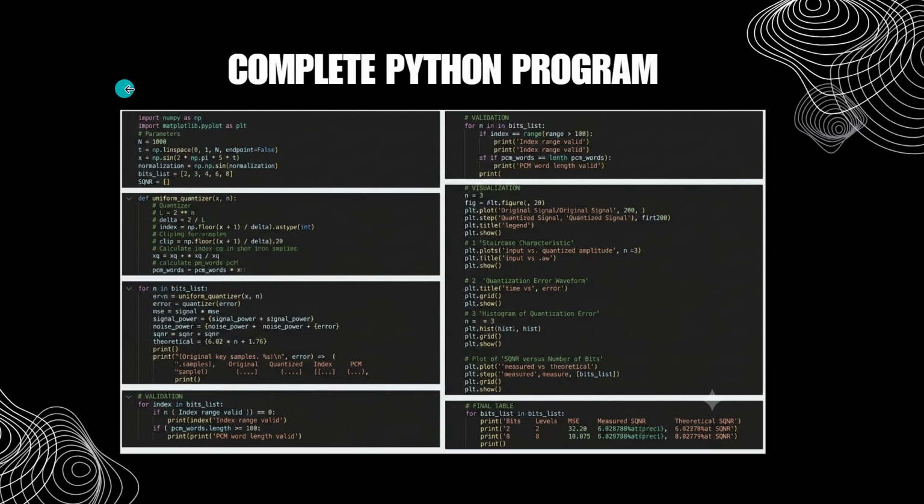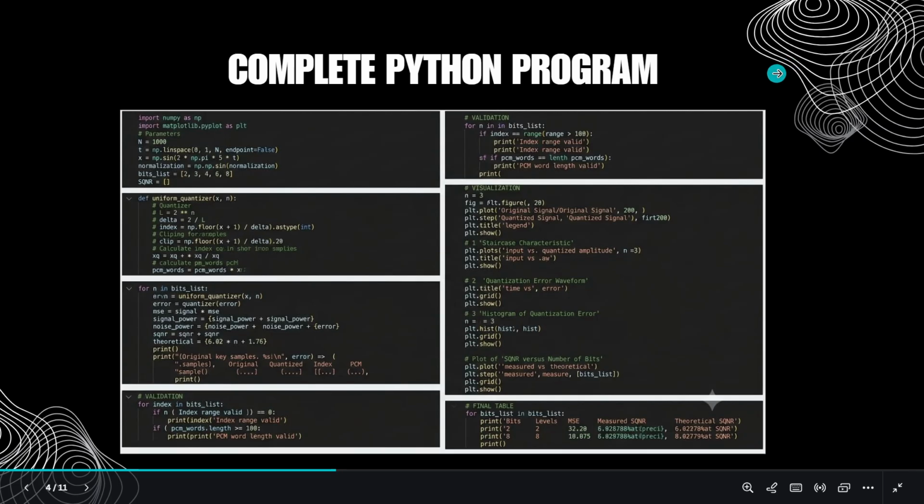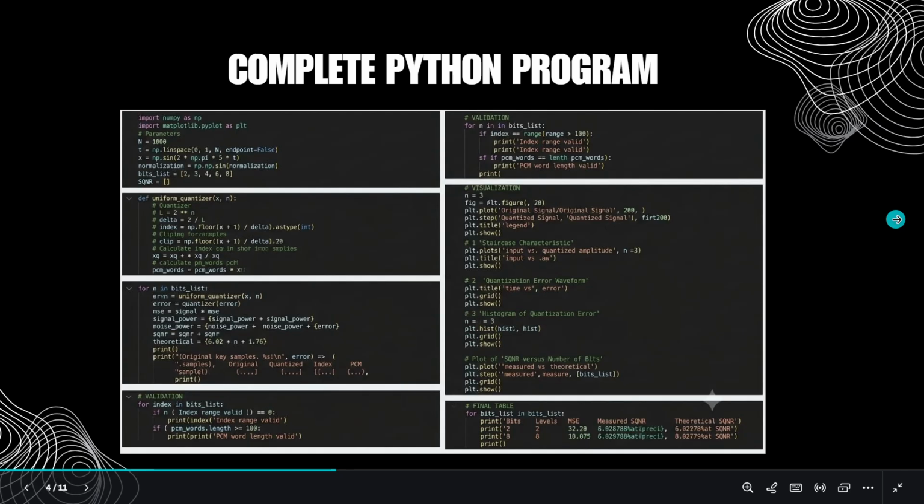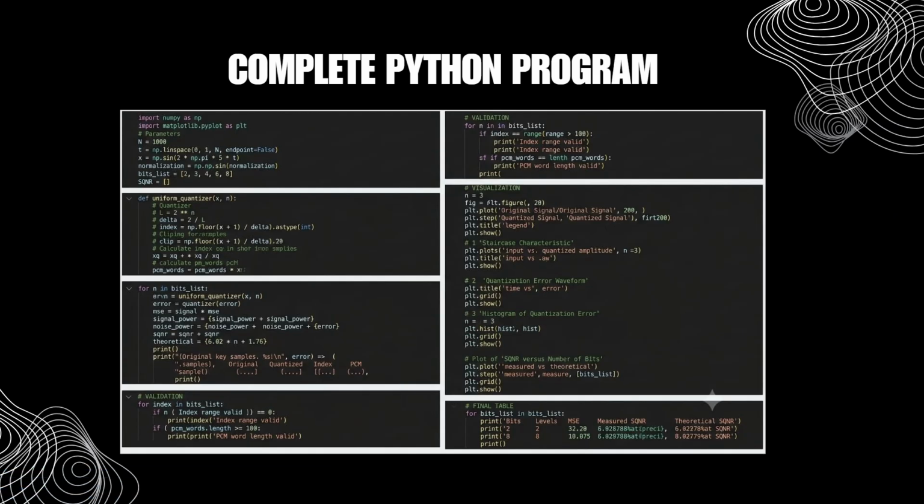Now, here is the complete Python program. In this slide, we see the complete Python program we implemented. We generate a sinusoidal signal and normalize it between -1 to +1.